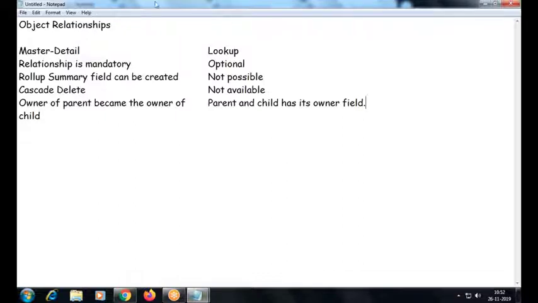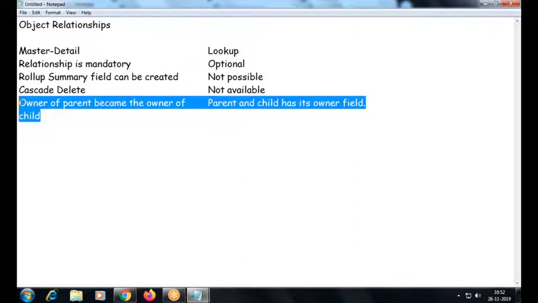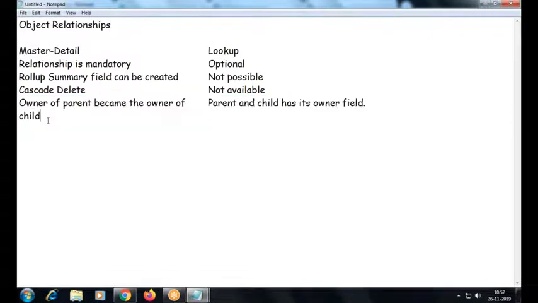In the case of your master detail, once you establish the relationship, the owner of the master becomes the owner of the child. If you see the child record, you don't see the owner field in the record. Okay, this basically controls the security permission things. At this point you may not be able to get this practical thing, you cannot see it now. We'll see this property later. Okay.